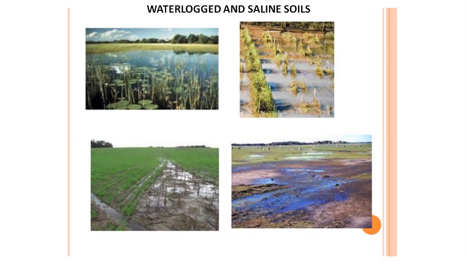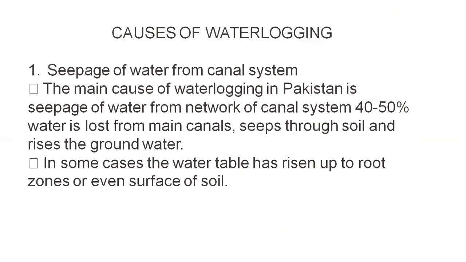That is the dry climatic regions where the temperature is quite high and the moisture content in the atmosphere is quite low. In those regions, the excessive amount of evaporation obviously leads to an increase in salt content, the deposition of salt on the topsoil. So this is how a waterlogged soil can be dangerous, and it could lead to saline soils or salinity affected regions. Causes of waterlogging we have discussed shortly in the previous class.